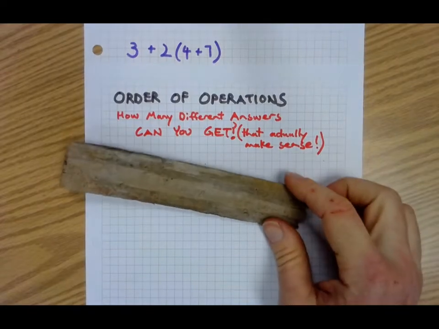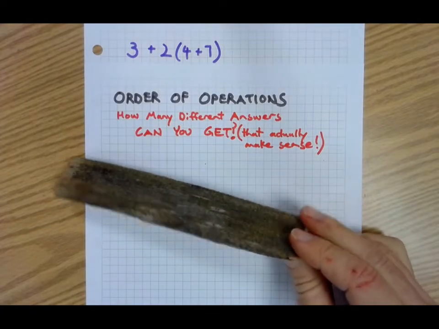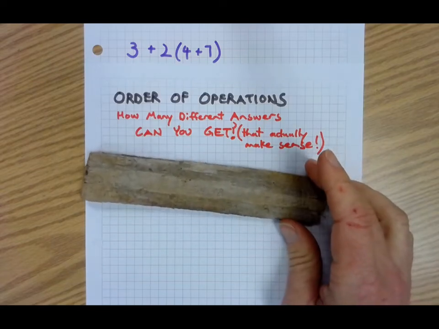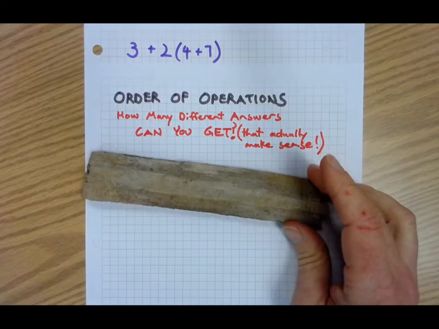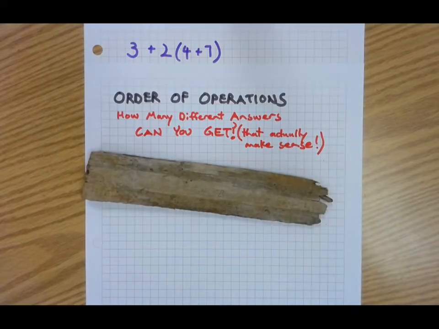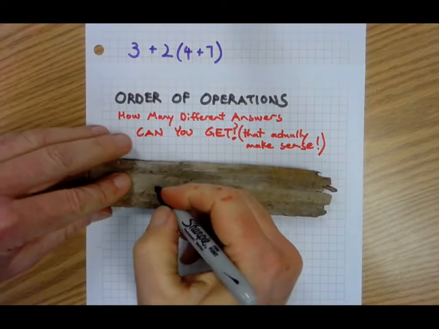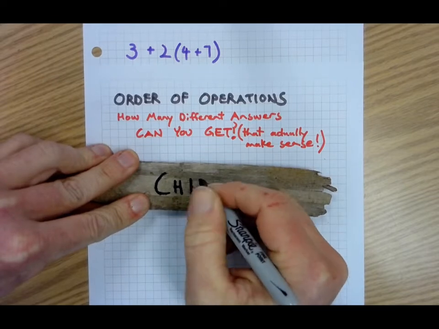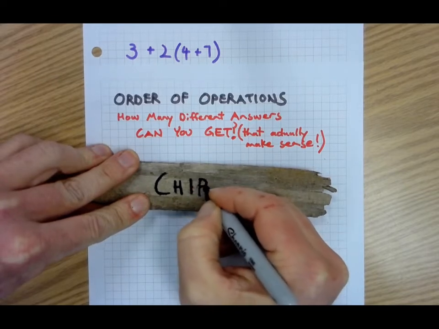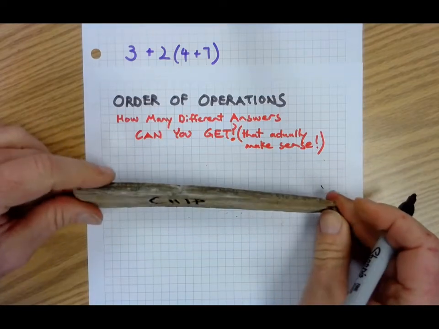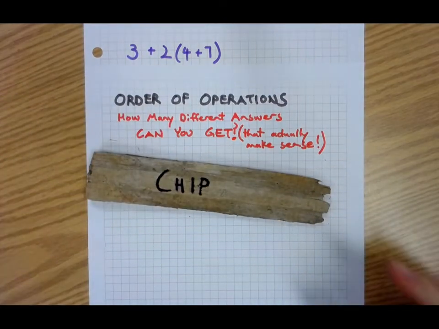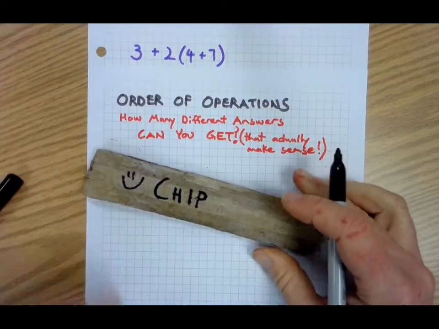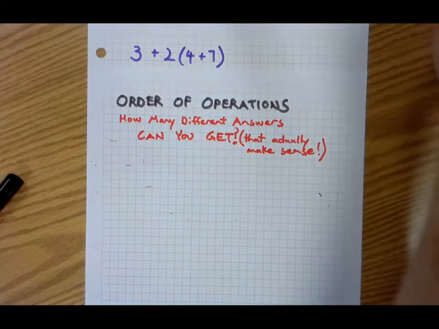Hey, I found this thing outside here. It's made of wood, so if it floats, it must be a witch, but I want to come up with a name for our friend here. How about... I'm going to name it Chip, because it's kind of a chip of wood. Does that sound okay? Okay, bye Chip. I'm going to make him a smiley guy. There we go. Chip, say goodbye. Goodbye.